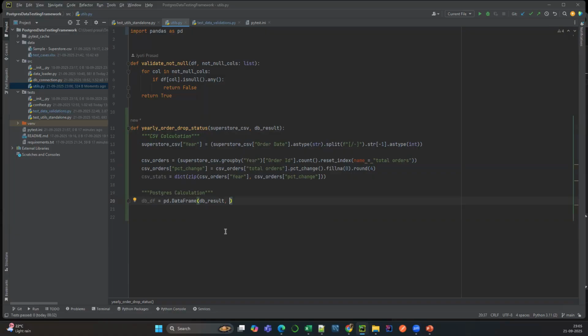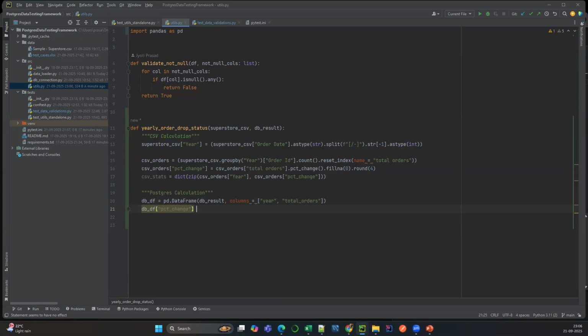Now the data frame, and then we will be passing columns. What are the columns we are using? We are using year and total orders. Now this is the data frame that we are creating. Now what we are doing is calculating PCT change on the DB df.